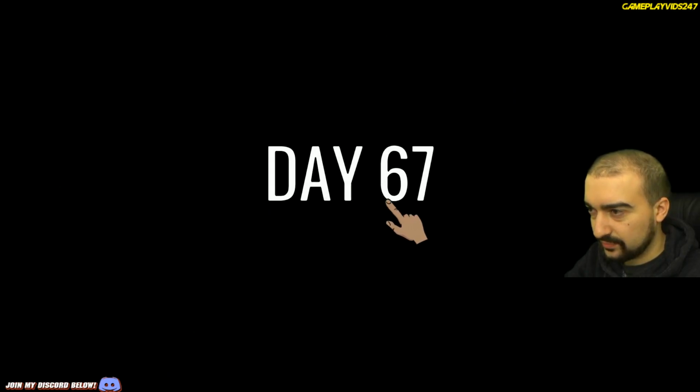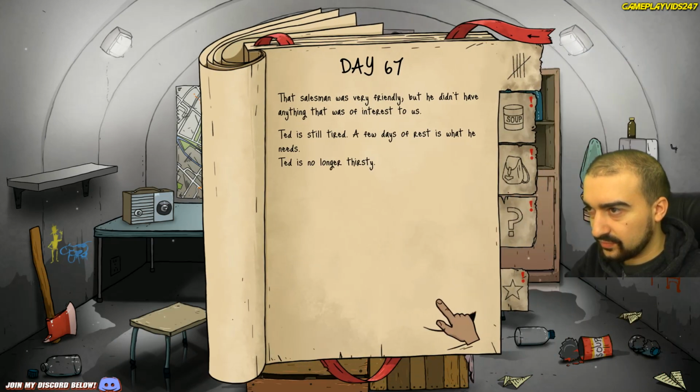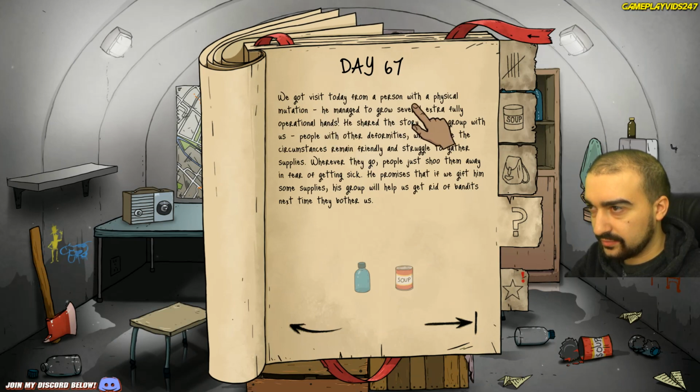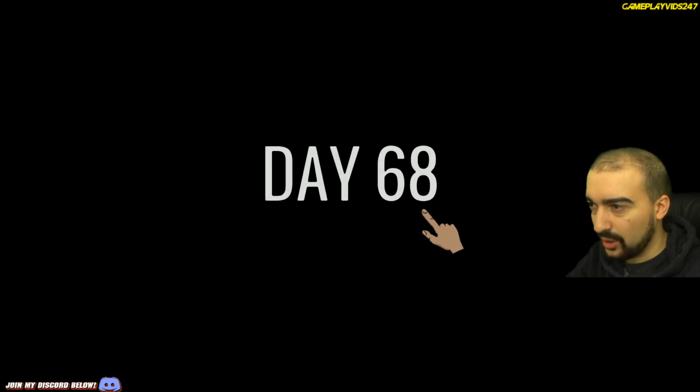67. Fatigued and tired. I'm not hungry. We got a visit today from a person with a physical mutation. He managed to grow several extra fully operational hands. Okay. We gift him some supplies. His group will help us get rid of bandits next time they bother us. Well, I don't have any more food left, mate, so I can't. I can give him water. I can't give him both.